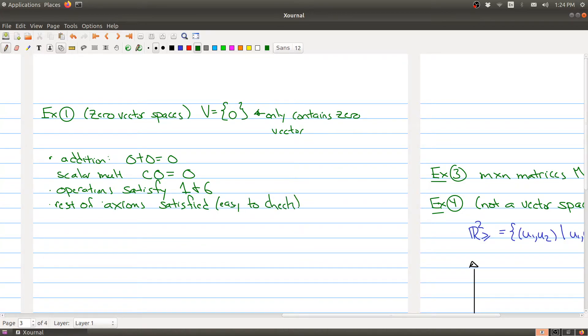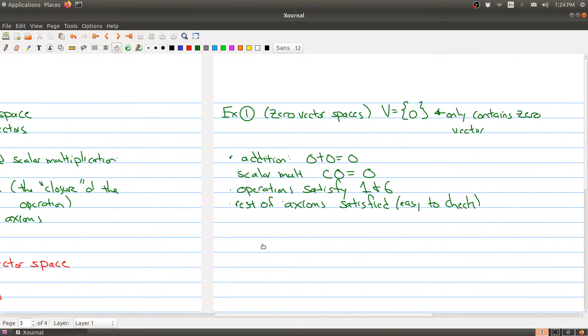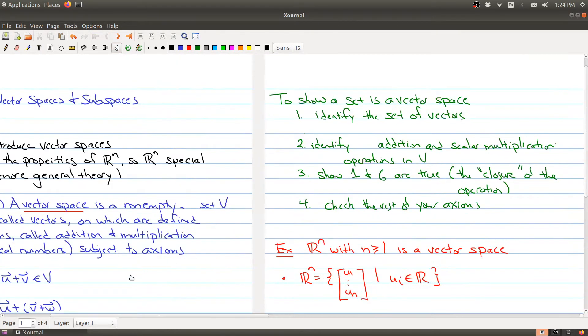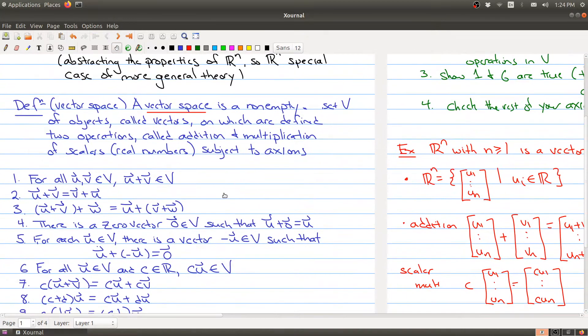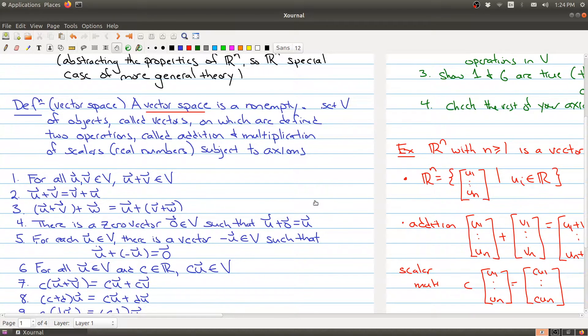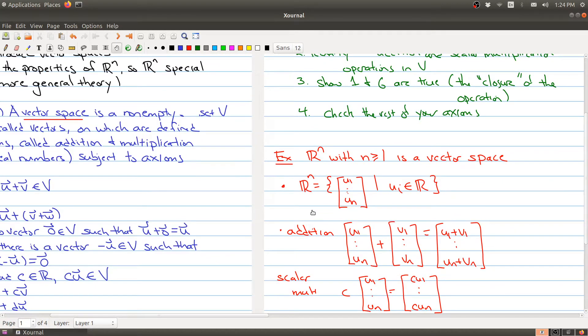And just if you're a little confused about what I mean here, what you need to do is go back to this list over here and check each of these conditions. But notice that your only choices for u and v are zero. So here you have zero plus zero is equal to zero plus zero, so yes it is clear that it's equal. So you have to check each of the statements there.